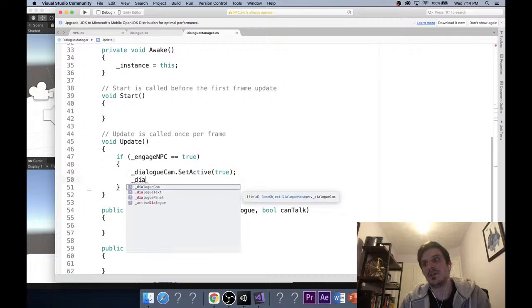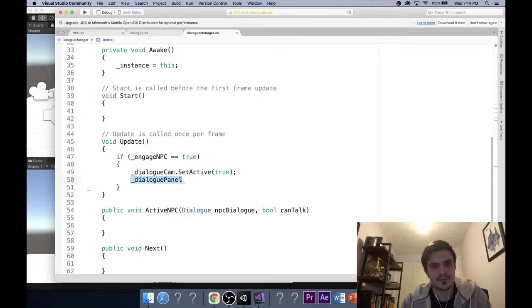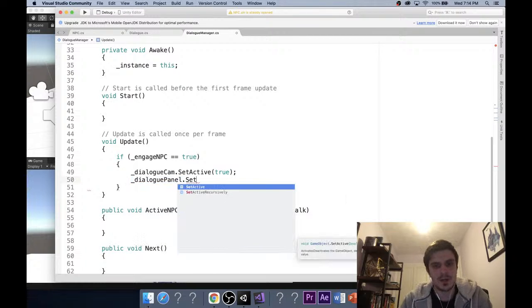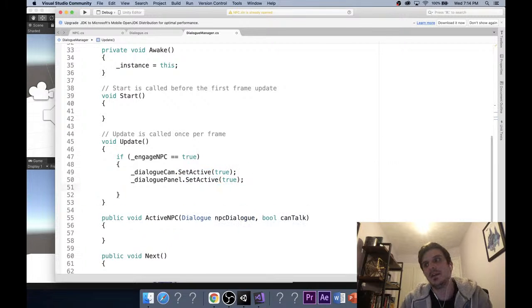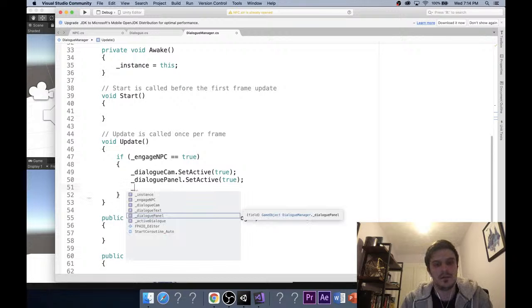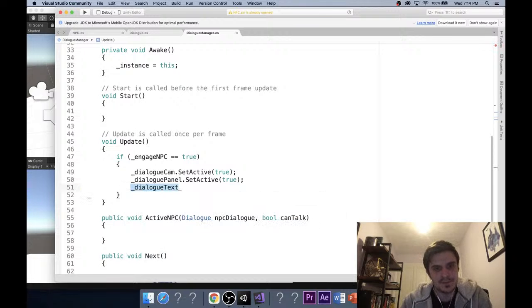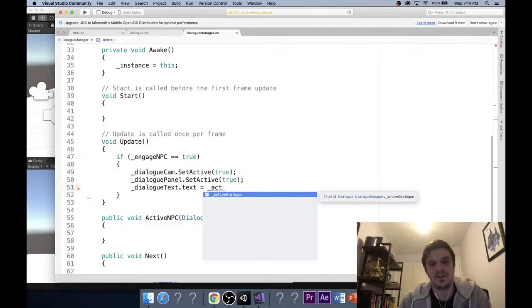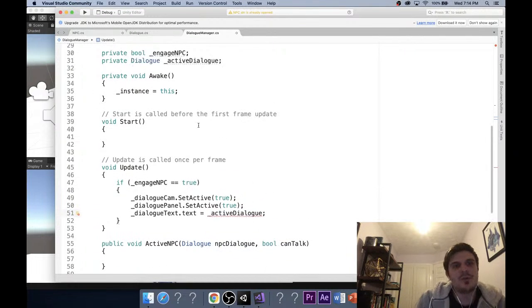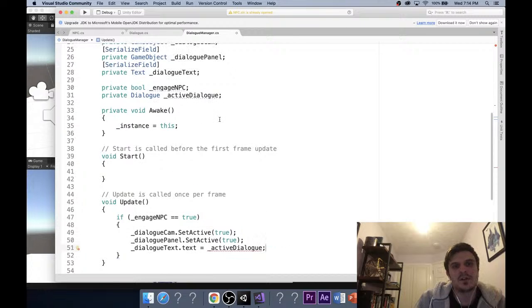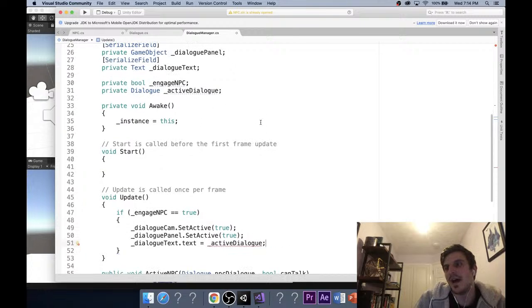We've also got our dialog panel dot set active, which is also true. We then need to say our text dot text is equal to the active dialog, which will then take from our dialog script up there.